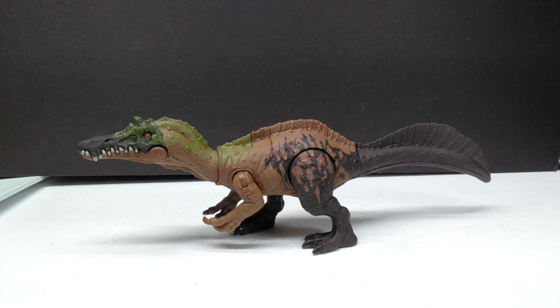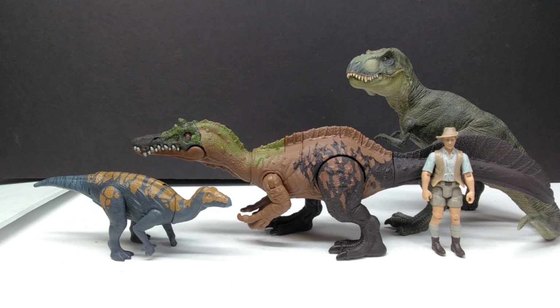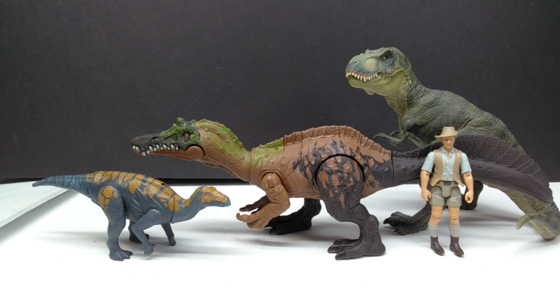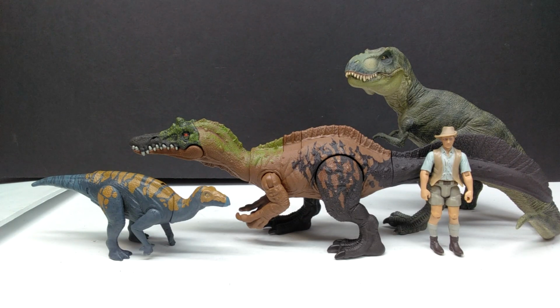For a size comparison, there is Mr. Papo T-Rex, the Attack Pack Colovosaurus, and Robert Muldoon from the Mattel Jurassic World toy line next to our Wild Roar Irritator, and you can see again, it's pretty much exactly the size you would expect it to be. When it comes to the Wild Roar line, the figures are always right there in the same similar size range. So at this point, we are all very well aware of what the size of the figure would be, considering it's in like the Roarivore, Wild Roar, similar size ranges to that.